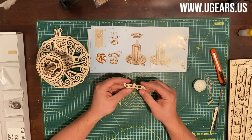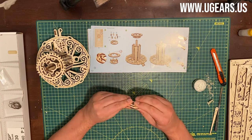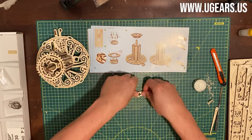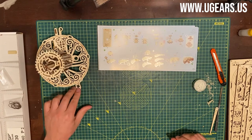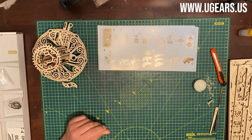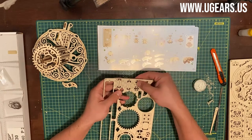And then another 32 on top of it. And that's our part D. Moving on to page number 11, I'm gonna put it on the side, that part D. Step number one, we need part number 34, top right corner.